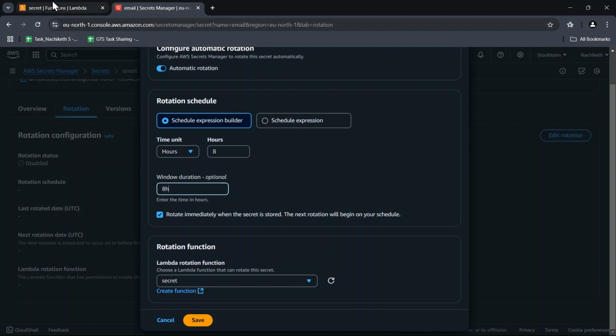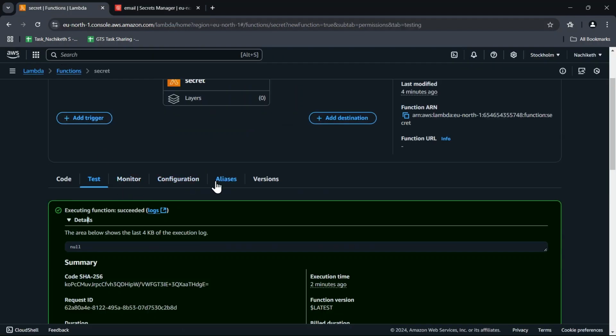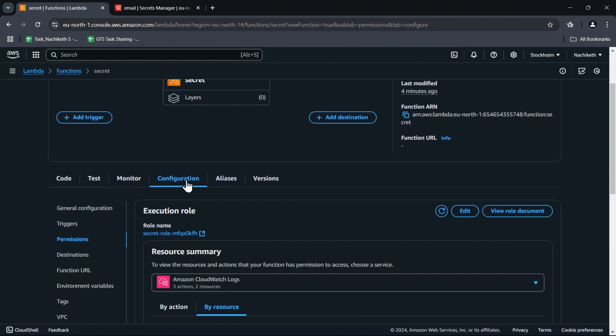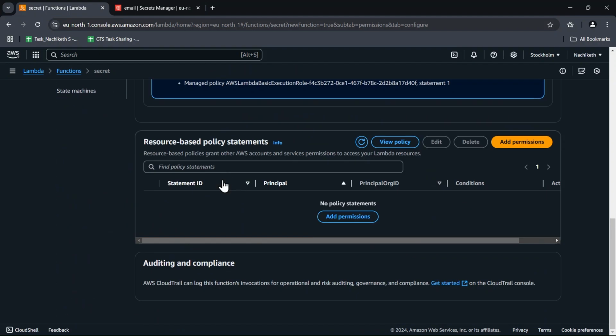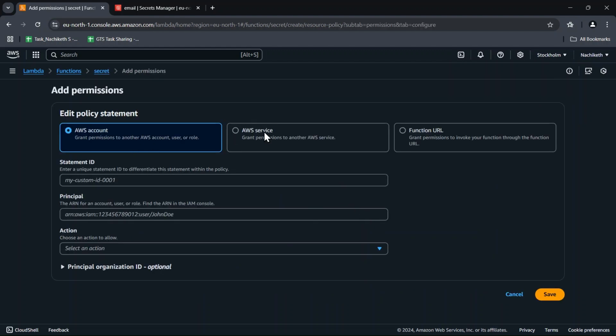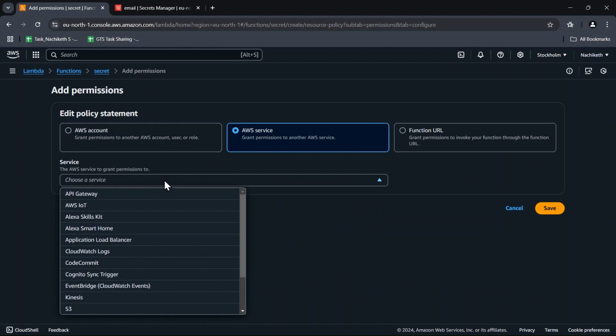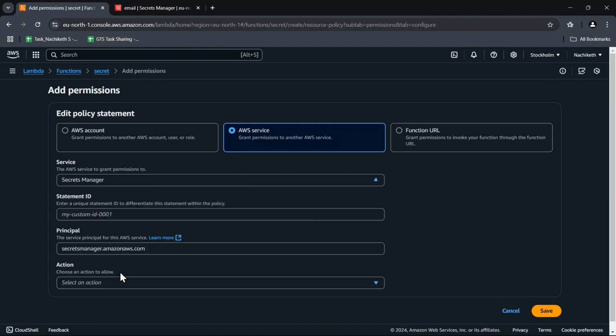That is where you can provide the permission. Come back to lambda, go to configuration, and scroll. The resource based policy statement is right there. Come here, add permissions, and select secret manager. Provide the statement ID you want to give.